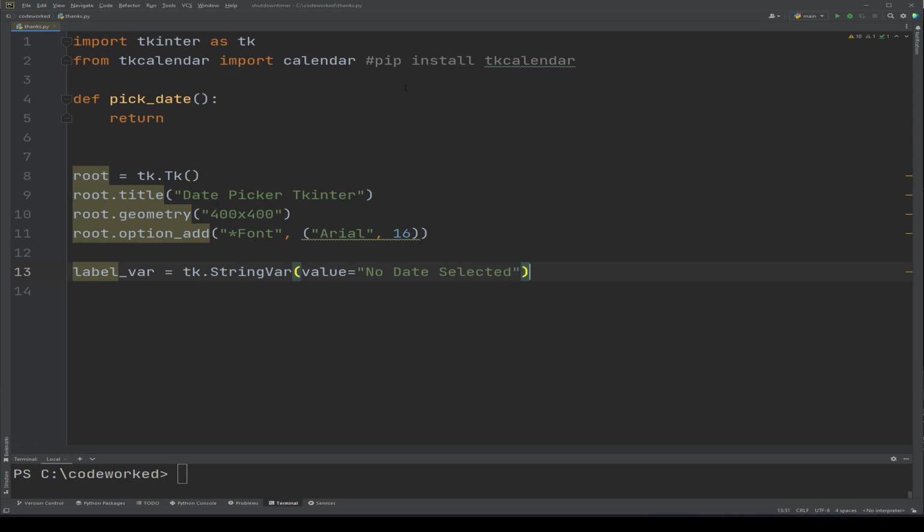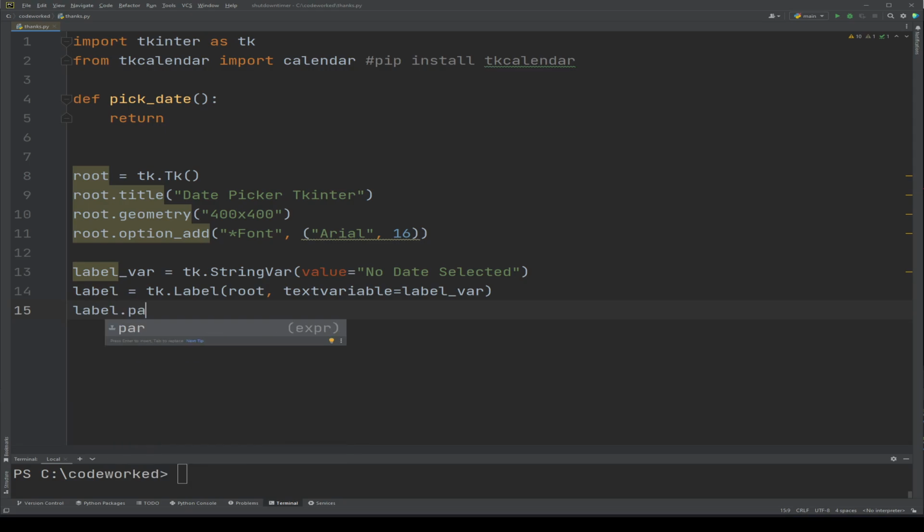This is the string variable, which will be used to hold the value in the label. Label var. Adding the label.